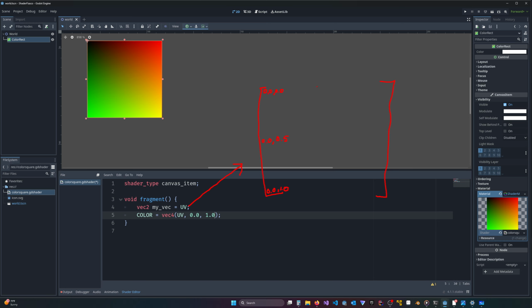Now, this pixel right here would be, now we're moving in x, so it's 0.5 in the x direction, and we're at 0.0 y still. And over here, this is the very end, so we've got 1.0 x and 0.0 y.